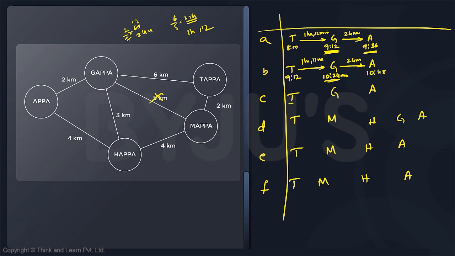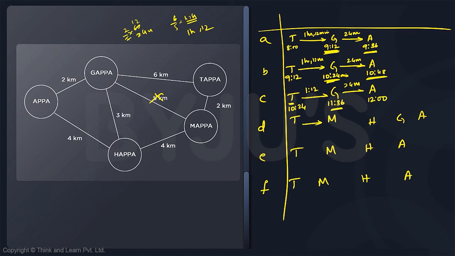Now the third person cannot start till the first person reaches 10:24, so he'll start at 10:24 and he will take 1 hour 12 minutes. So it is going to be 11:36. Now another 24 minutes, and you can see 10:48 and 11:36, so the third person doesn't have to wait, he will reach at 12. Now let's look at the fourth person.